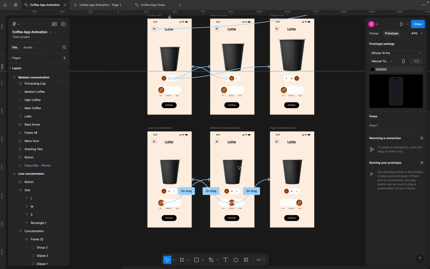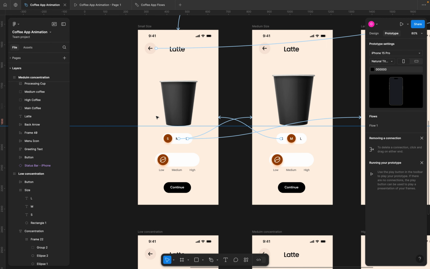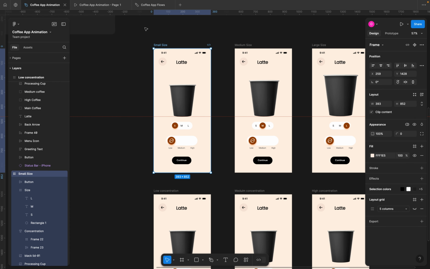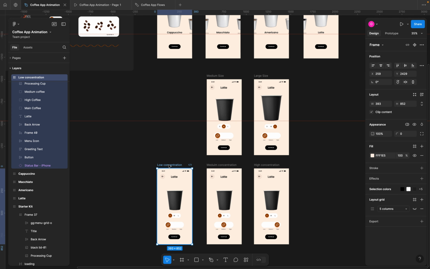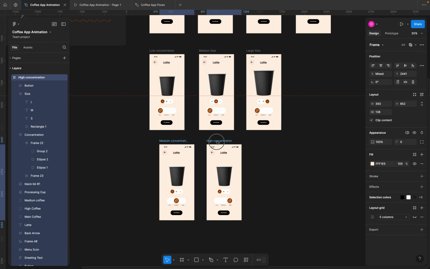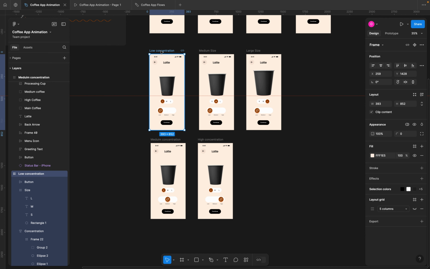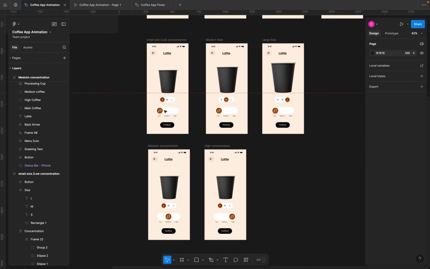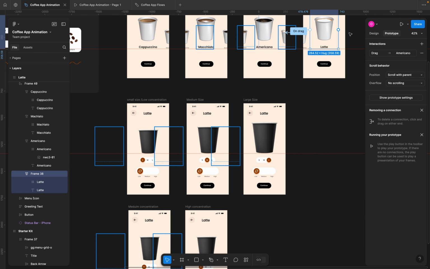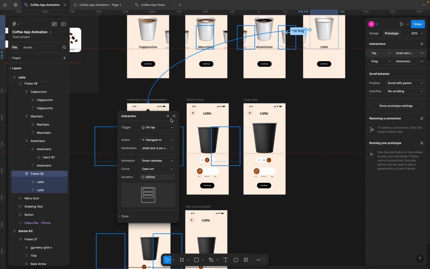After creating this, you can now see that we have two duplicates of this page here, this and this. But you can switch back to the design and go ahead and remove this first one, which is the previous one here. So I'm going to remove it, and then I'm going to move this all the way to the top, right? So we have the low concentration here, and we have both of this. So this takes both the small size and low concentration. So we can make it like this: small size slash low concentration. So this is what we have. Now for this, you want to make sure that you have your prototype properly stated. So we can click on this back and then create an on tap effect that brings us back to this page because we've deleted the original page that is supposed to be.